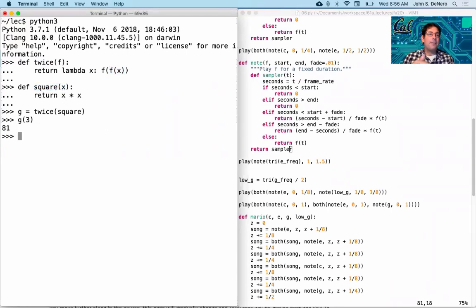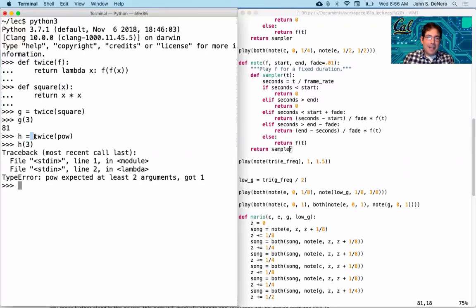So if I square 3 to get 9, and then square that to get 81, everything works and nothing crashed. But if I tried to twice pow, since pow is a function that takes 2 arguments, I'm going to run into trouble. And it won't tell me I ran into trouble when I call twice. It'll only tell me I ran into trouble when I actually try to do some work by calling h.